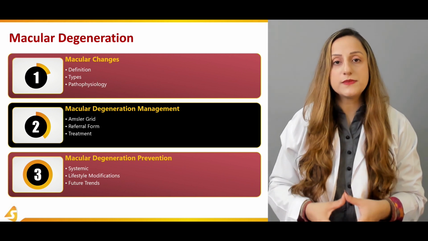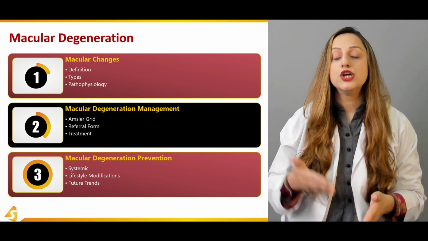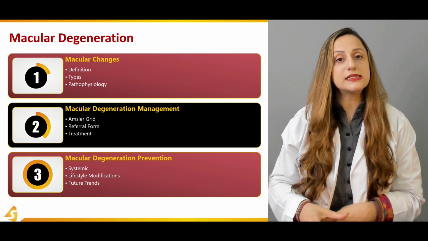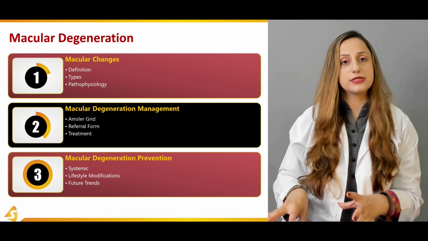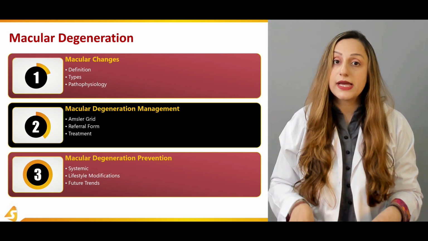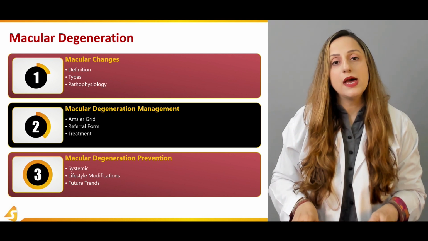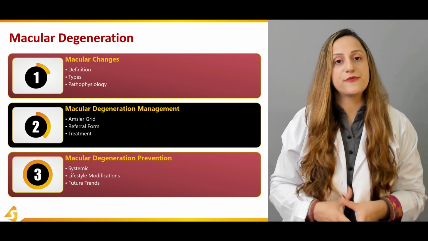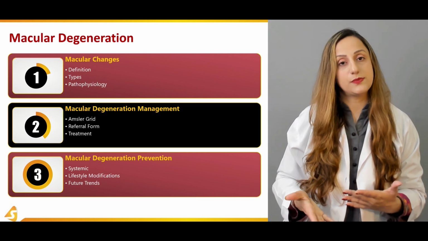So the referral forms are again very important, because working as a clinical physician, you should know how to write a detailed and very comprehensive referral form for the ophthalmologist. Because when you look at your referral form, if it is comprehensive and brief enough, he or she would know that it's a case of macular degeneration and you have performed the initial testing on the patient.